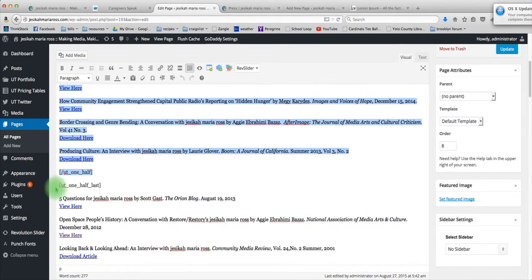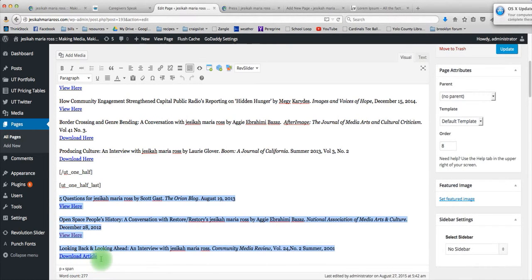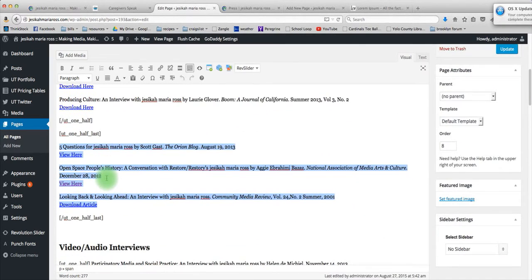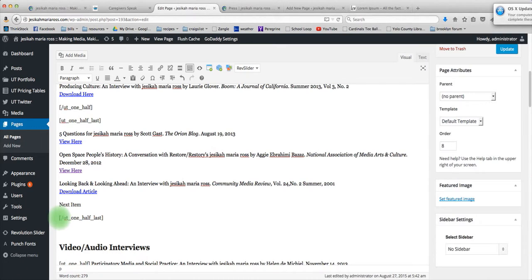And then we have the next bit of information here for the last column. If you want to add things to the end of the column, then we can add them. If you wanted to add one to the press interviews and have it be after looking back, and basically have it be in the right-hand column on the bottom underneath this, what you can do is just start typing. Here's your next item. And then add the link.